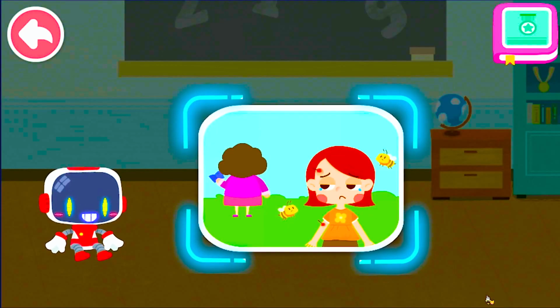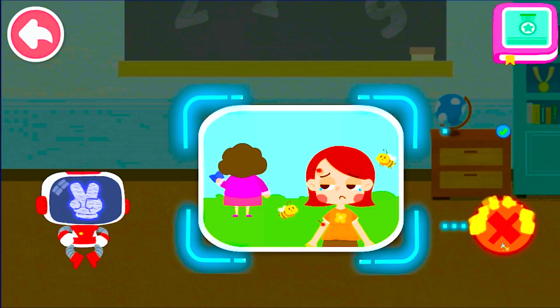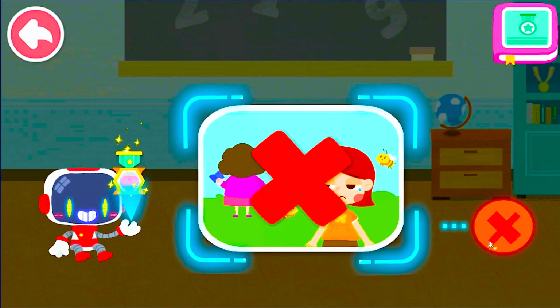Is it right to hide a bee sting from the teacher at the kindergarten? You are right. That's not correct. You're awesome. Congratulations on winning a badge!